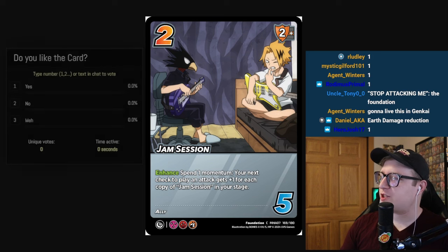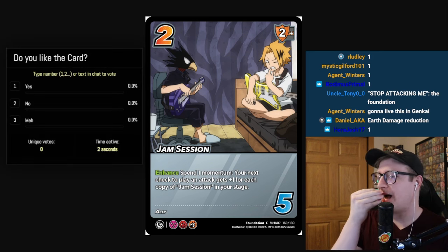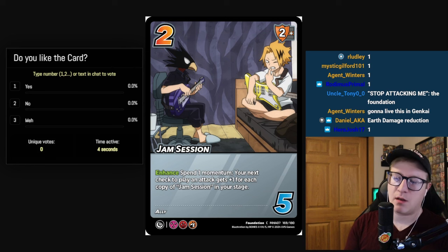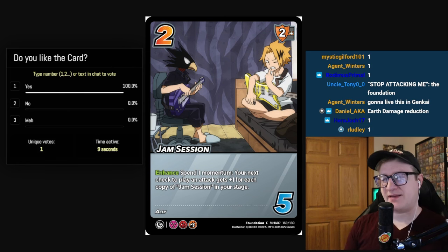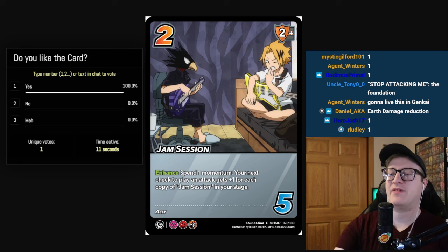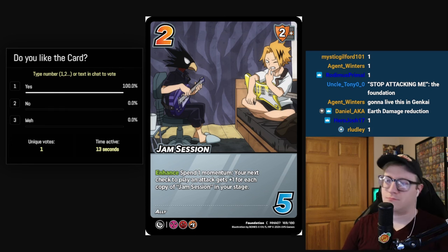Up next, we've got the Jam Session. 2/5 2 mid block. Chaos, Evil, Fire. Get the ally symbol. Enhance, spend 1 momentum. Your next check to play an attack gets +1 for each copy of Jam Session in your stage.